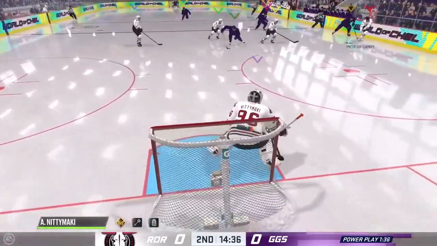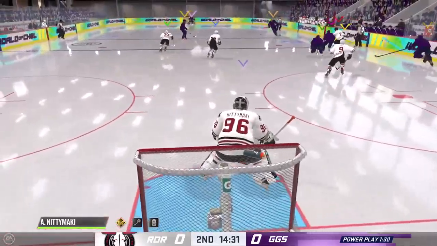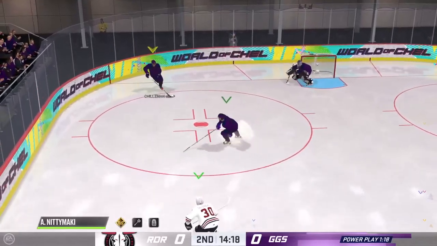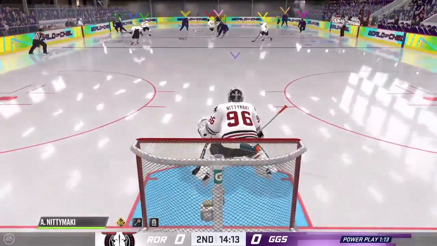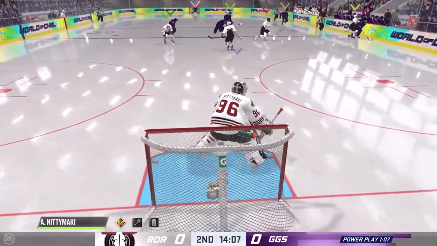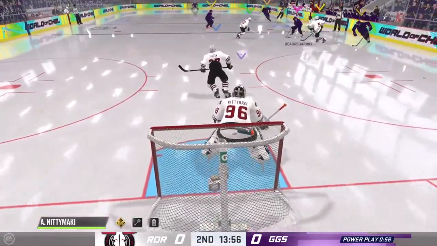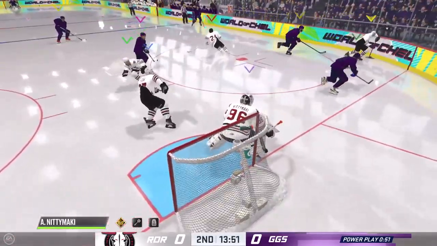Modo's got it in the neutral zone. The Rebels gain possession along the wall. And they send it down the ice. Grabs the puck and moves on out here at this man advantage. I'd like to see him be a little bit more direct on the entry into the zone. They haven't got set up, and as a result, they don't really have a shot yet on this power play.